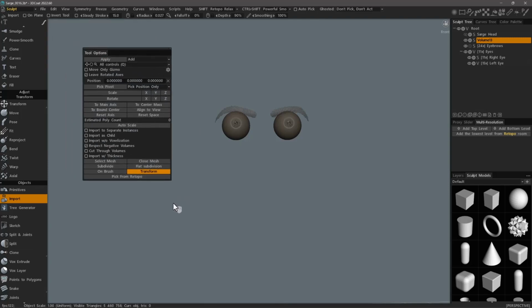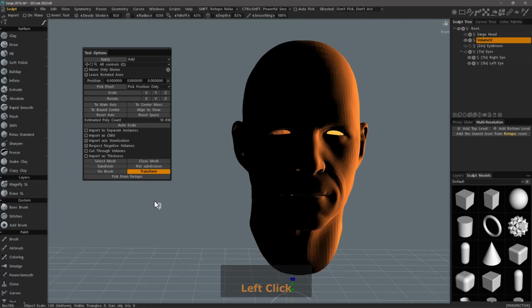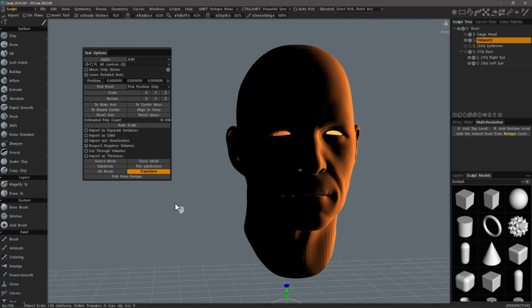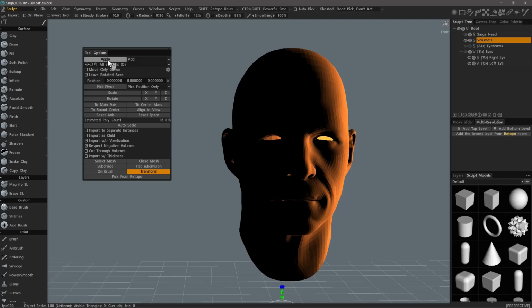From here, whatever is visible in the retopo workspace, we can copy into this environment by clicking pick from retopo. And once we've done that, we can subdivide it if we like before we apply it to a specific layer. You apply it by hitting the enter key or the apply button. That will then commit it to whatever sculpt tree layer is currently selected. I'll go ahead and click pick from retopo, subdivide, and then hit apply.